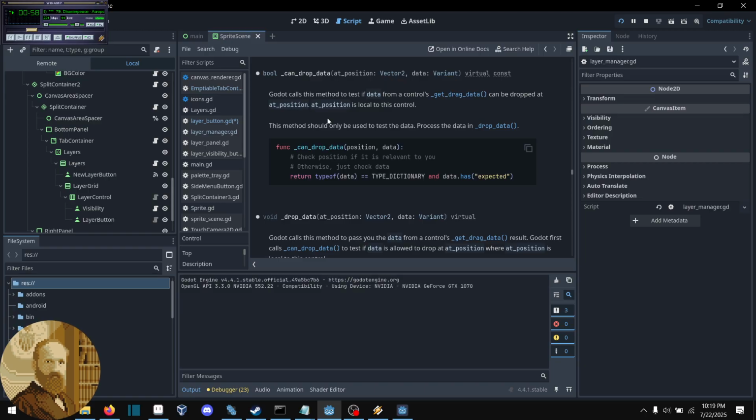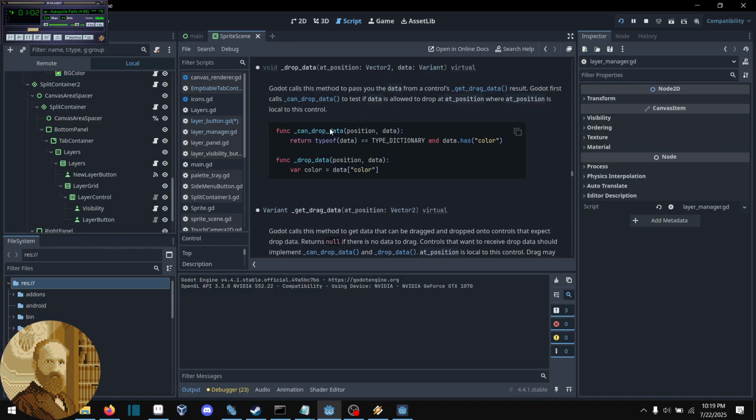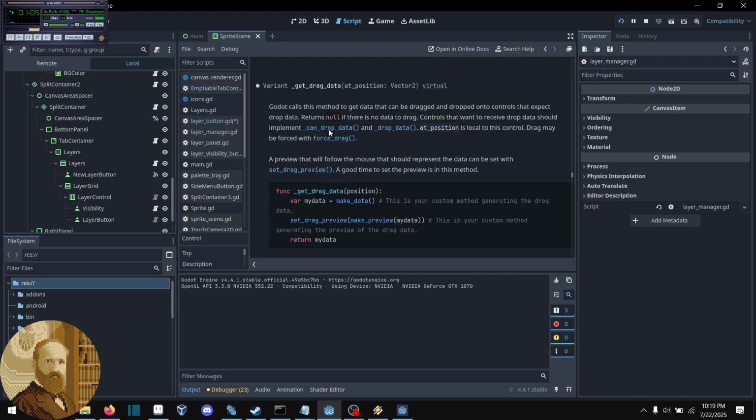Get drag data: returns null if there's no data to drag. Drag may be forced with force drag. Okay.